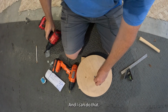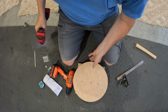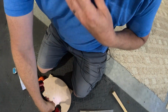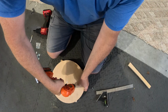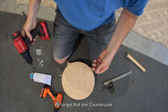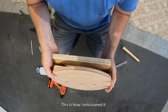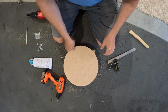And I can do that. Take it in. Put it there. So now you can see it's completely countersunk in and it's at a flat surface. That's really what I wanted to start with. All right, we got that one countersunk, and we'll add the screw. Perfect. This is how I envisioned it. Yeah, the one in the middle could go a little bit farther, but for the most part, I think this is good enough. It does its job.